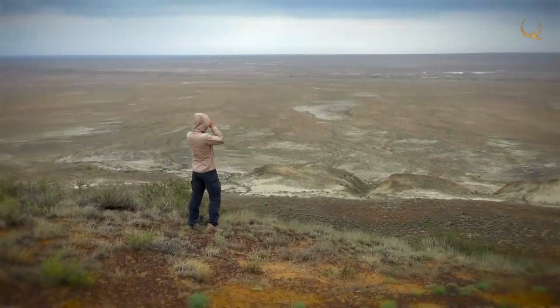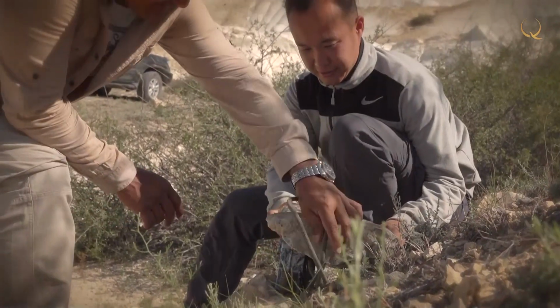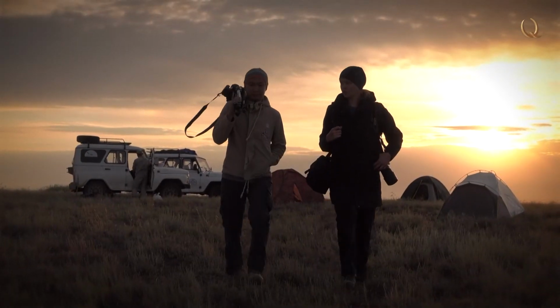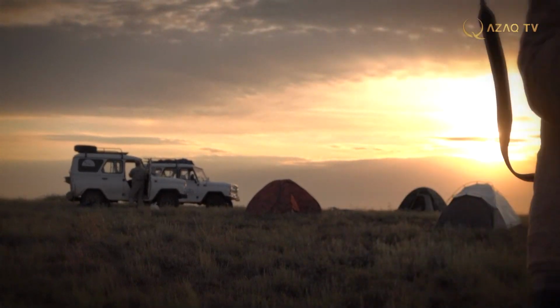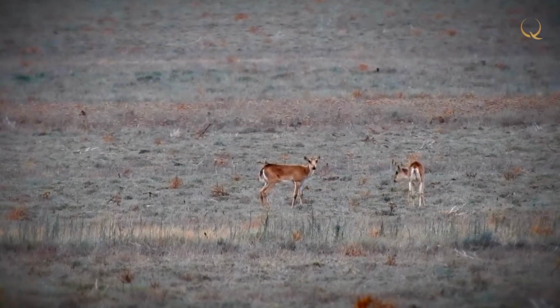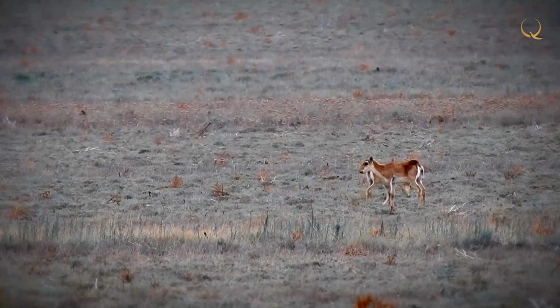Aibat is still a young specialist, but has already acquired a lot of field experience. He cooperates with various international organizations, such as the International Union for the Conservation of Nature and Germany's Union for the Conservation of Nature and Biodiversity, abbreviated as NABU. Foreign conservationists pay special attention to the conservation of saiga, since 90% of the global saiga population lives in Kazakhstan.